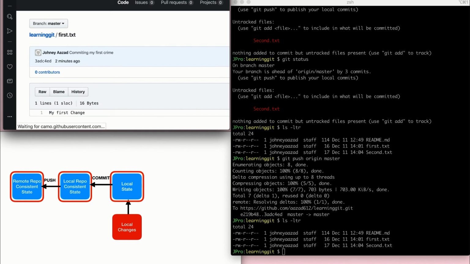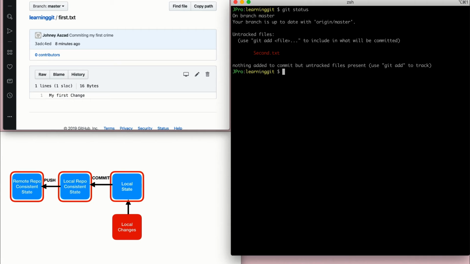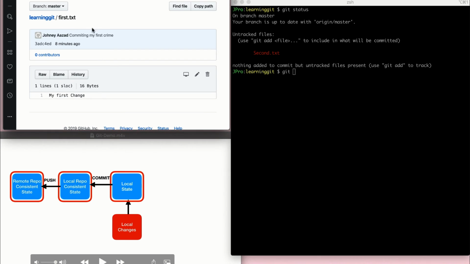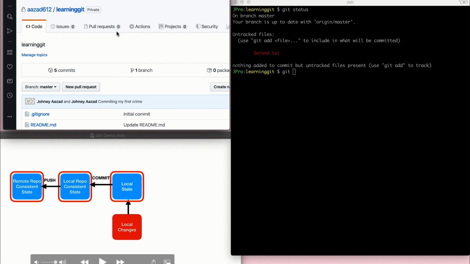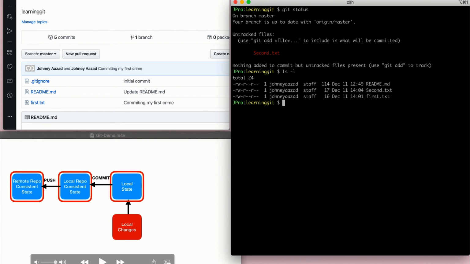Now the same way, if we want to send the second.txt, same thing, git add second.txt. Once again, that caps lock. Okay, so git add second.txt, then commit, and then push. Our goal right now is using git status, git add, git commit, and git push, and then we'll use git pull and git checkout. That's all we're going to do right now. So right now there is only one file in the repo that we have already committed, and it's here too. So now we want to commit the second file.